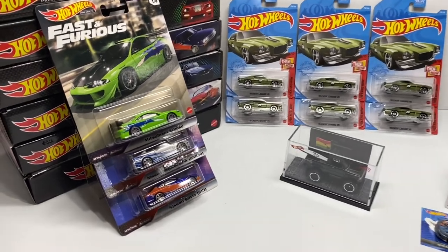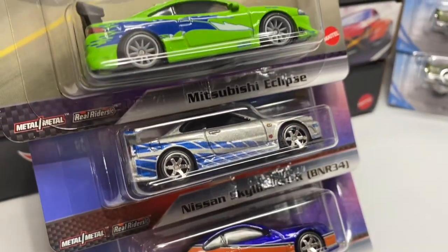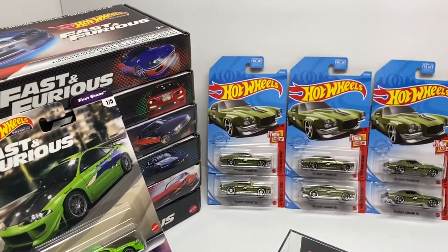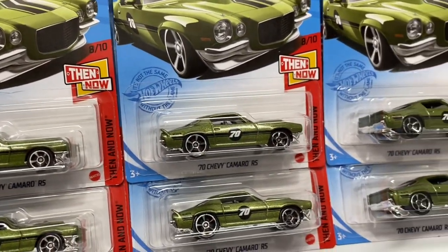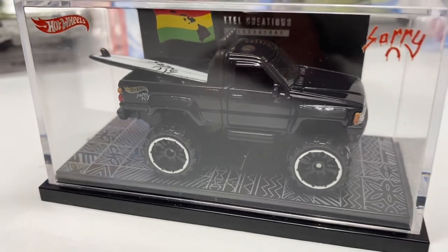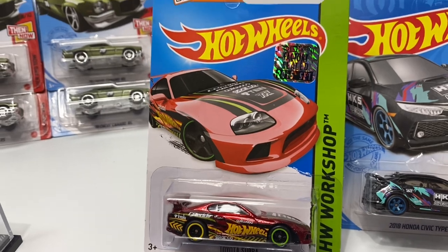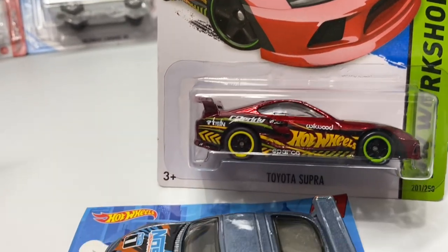The rule of thumb with selling Hot Wheels or any collectible is: if you need to sell, go ahead and sell. Whether that's for responsibilities outside the hobby or to fund more expensive pieces, go ahead, clean house, get them on the market, and don't look back. Don't regret missing opportunities — the market's going to go up, the market's going to go down. Sometimes we catch it right in stride and sometimes we miss it. That's just the game; it all balances out in the long run.